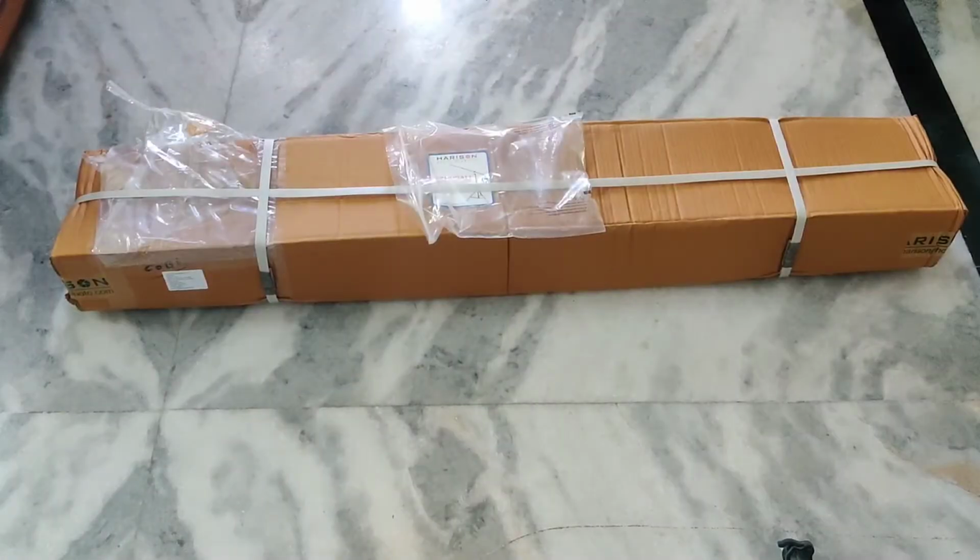Guys, so today we are going to unbox the HARISON Bahubali. I think this product had a good review on Amazon. It's a C-type stand which is counterweighted by a sandbag or a water bottle, and you can have your camera, or mobile camera, or even a DSLR hooked up to the other end and take a top-down shot. So let's see what's inside, and then later on, maybe after some use, I'll share the review also.